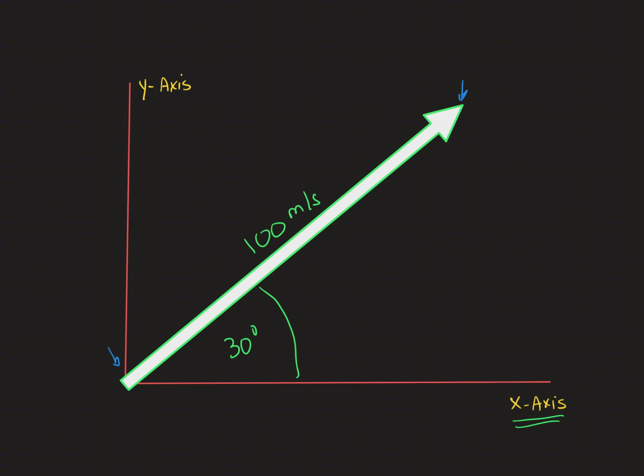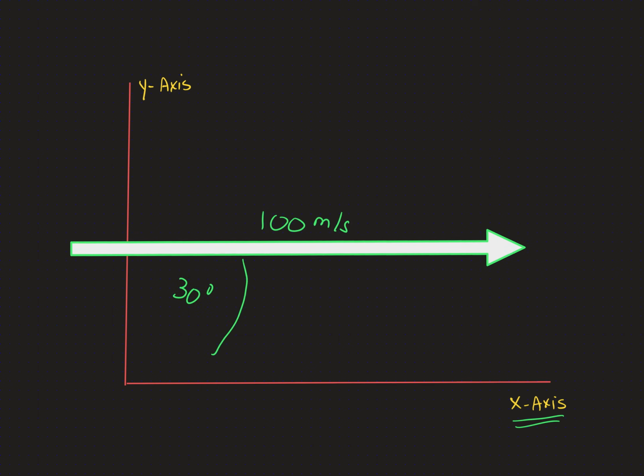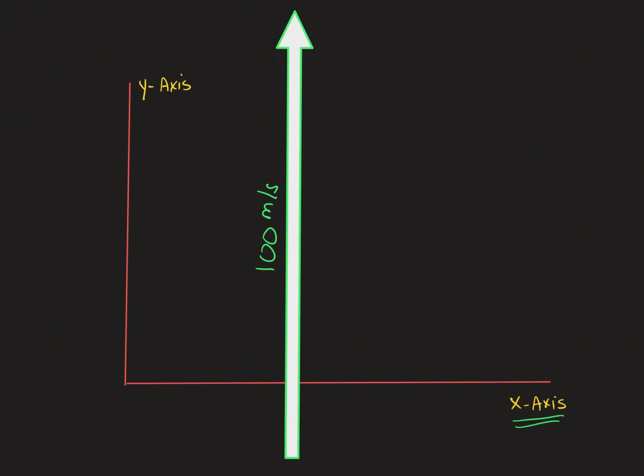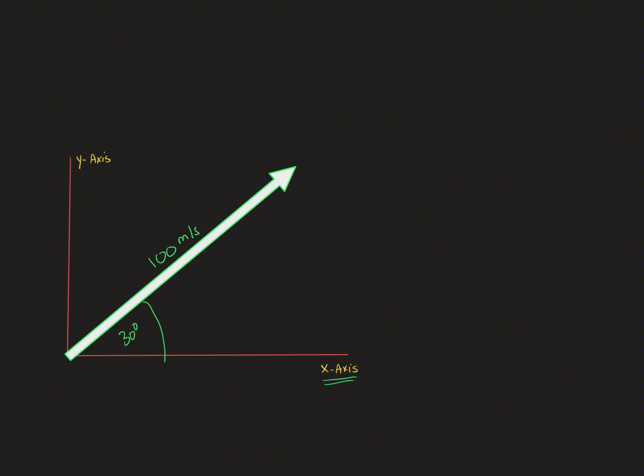And so this one is called an uncooperative vector because it doesn't align with the x-axis or the y-axis. So if it was a cooperative vector, it would look like that, right? Or it would look like that, but it doesn't. It looks like this. It doesn't line up with the x or the y. So in order to figure out what's going on with these projectiles, what we must do is we must break this down into its x and y components, right?